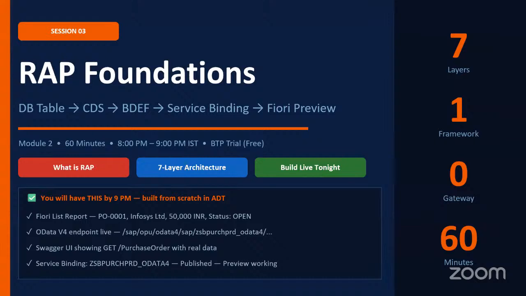So before that, let's have a 3 minute recap of our previous sessions. I just wanted to connect the dots from session 1, session 2, and session 3. In session 1, we set up the development environment: a BTP trial account and Eclipse ADT installed, and how ADT is connected to the BTP cockpit and the BTP ABAP system.